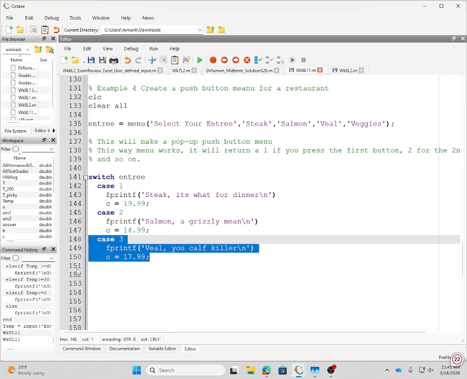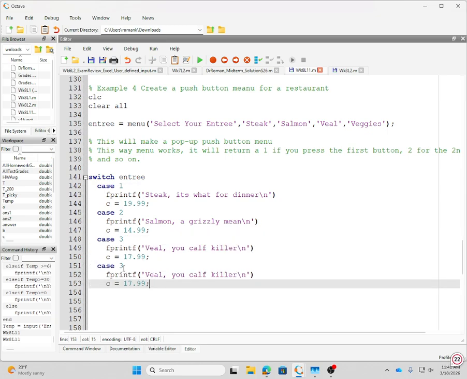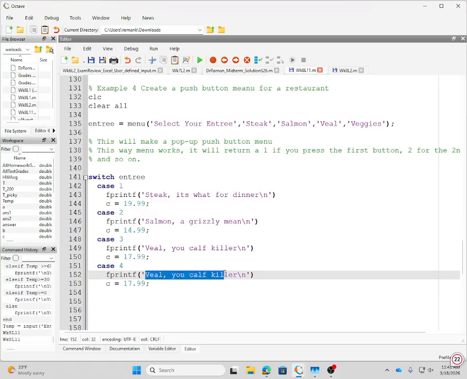Nowadays, even veggies are expensive. I've seen restaurants all hike up the price. So I don't know, the veggies could be something around $13.99 or something. So veggies. Let me put something interesting. Veggies, you are eating my food's food.